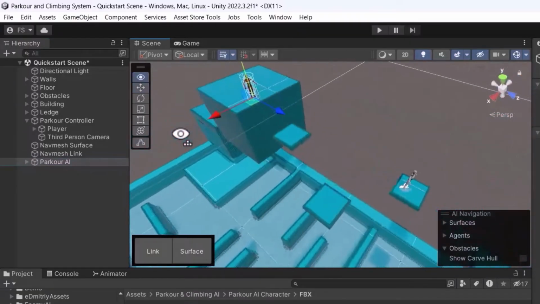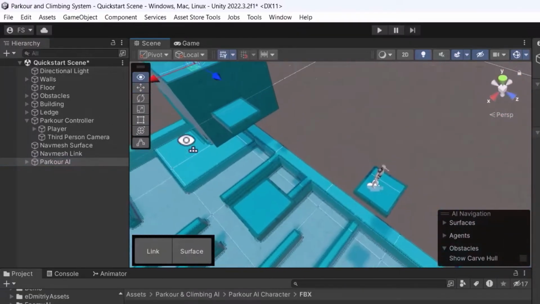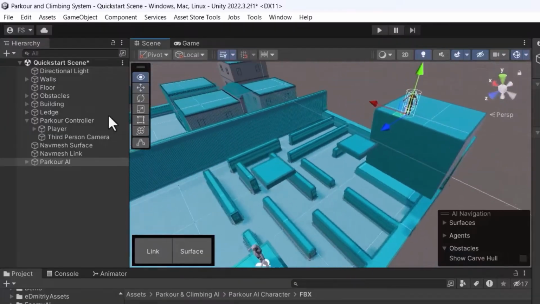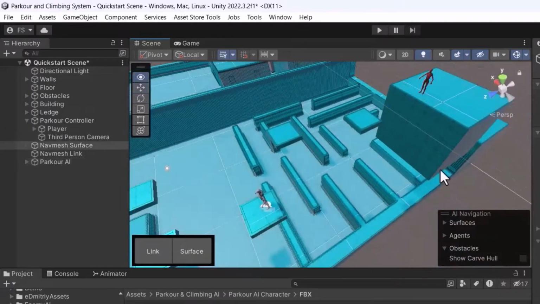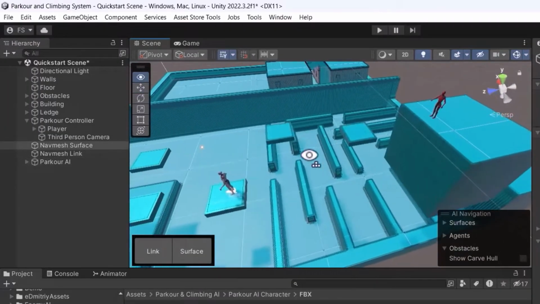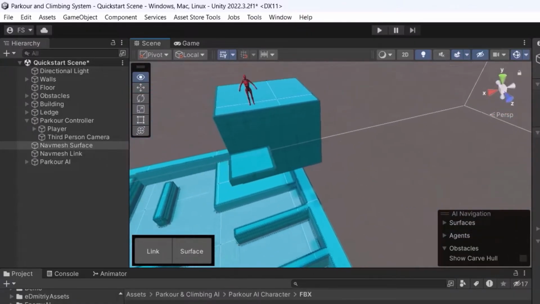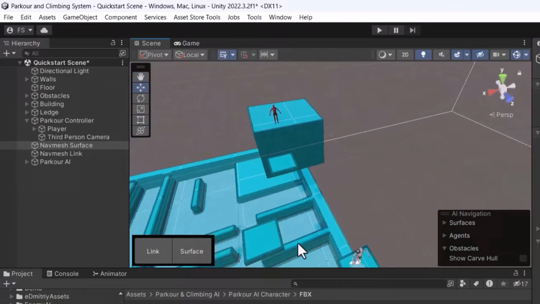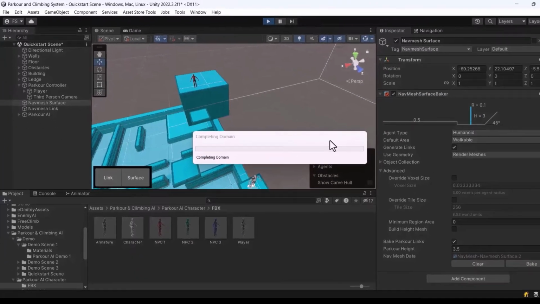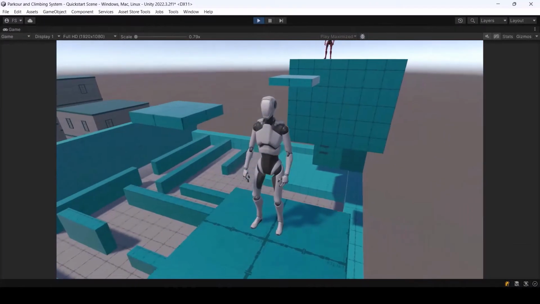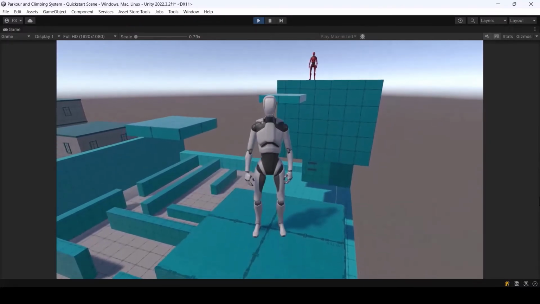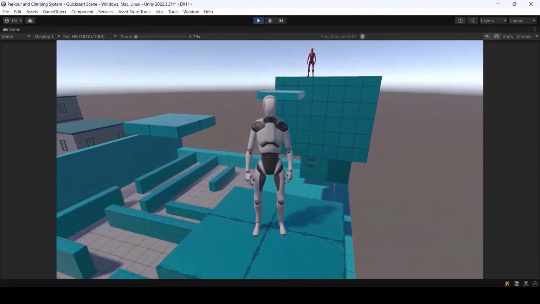All right, so now the dynamic predictive jump won't work because the AI character will try to perform a predictive jump in this direction, but it has to first go through these obstacles to reach here, right? So if I play the game, you can see that the predictive jumps are not working, right?